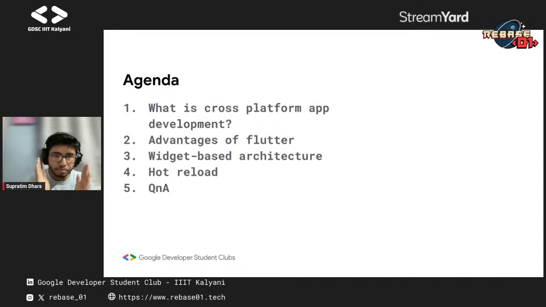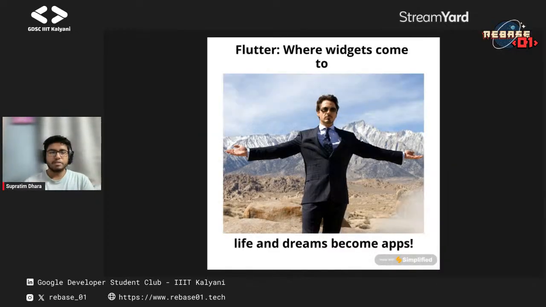We will discuss the most important feature of Flutter, hot reload, and how it helps decrease the time you spend on development and helps you develop faster. We will have a short coding session where I'll show you the hot reload feature, and there will be a Q&A as well, where you can ask me questions about anything.